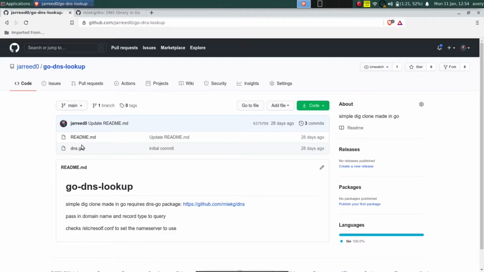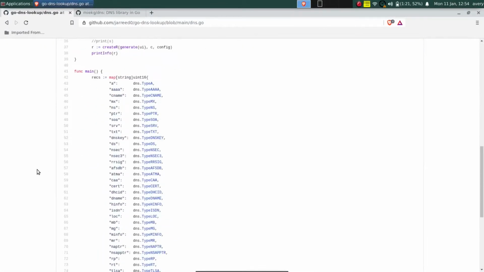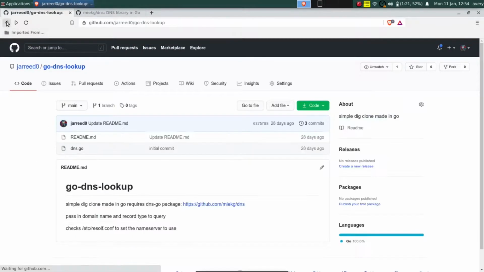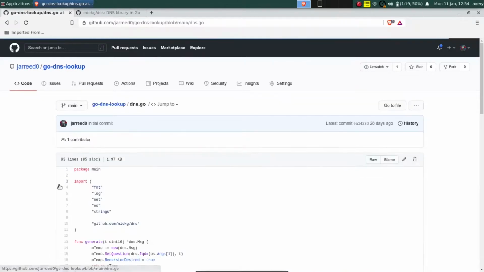I was thinking about actually making the tutorial for how to do it, but I mean, all the code is on here, just a single page of code. But I don't really know Go enough to try to explain it that well. I hope in the future to be able to have some more Go tutorials out. But yeah, I don't know too much about how to explain everything, and also the DNS. I don't know a ton about that as well. I mean, I kind of just looked up some stuff, and then my dad explained some things to me, and then I just put it all together. But yeah, so basically, I guess I'll just show off the code.